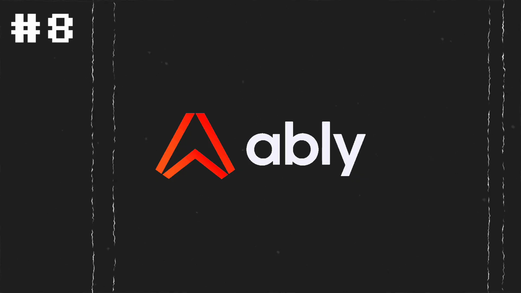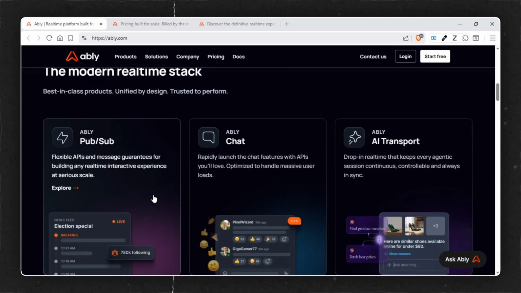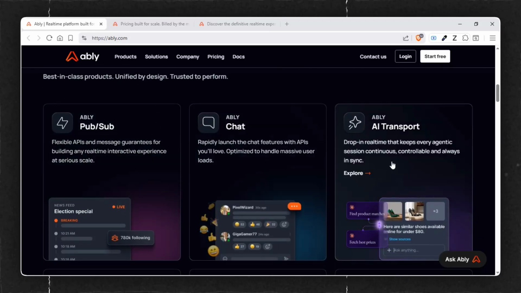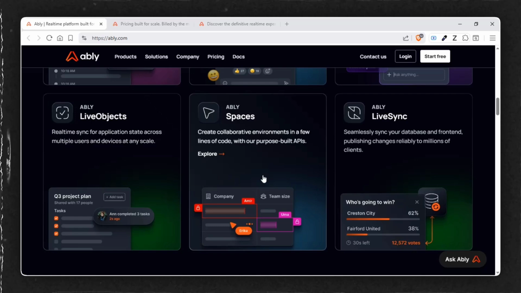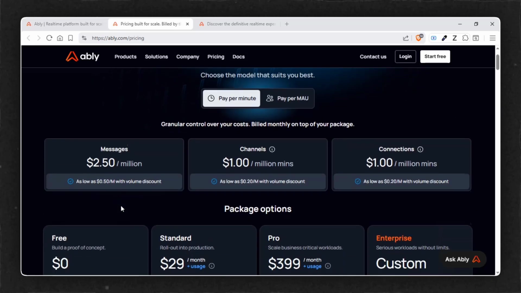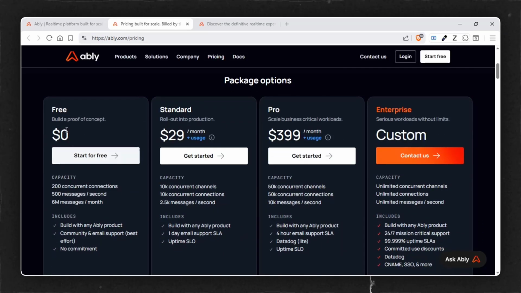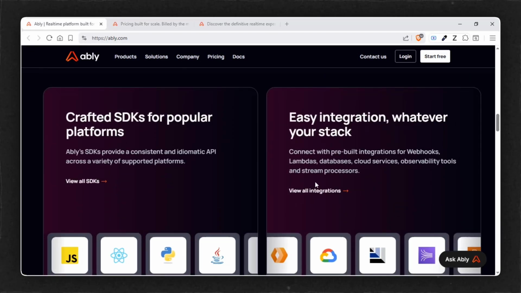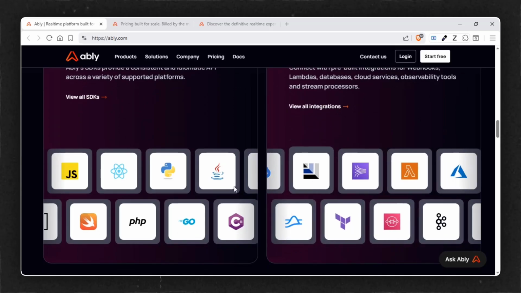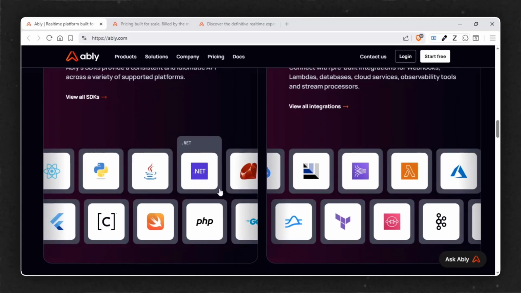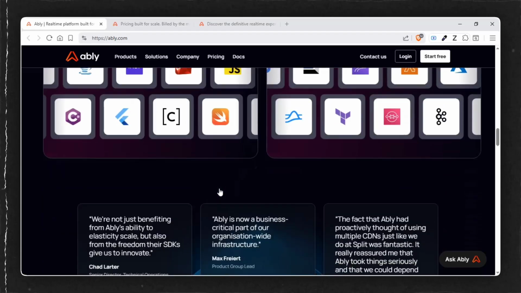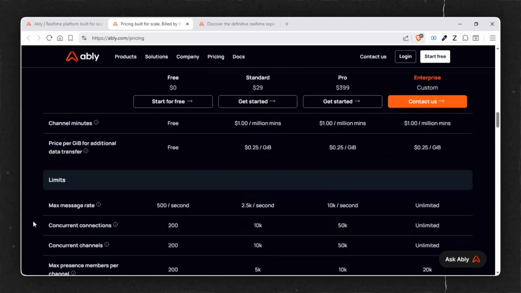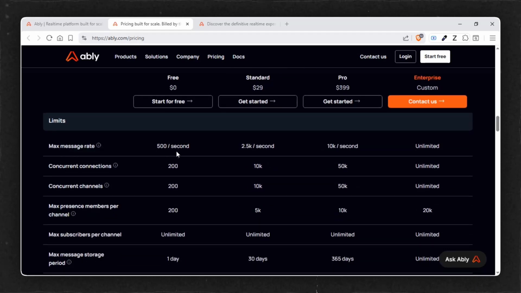The next database is Ably, another real-time messaging platform designed for scale, reliability, and features like message history and presence. It offers a free tier with a generous monthly quota that is ideal for prototypes and small production workloads. Like Pusher, Ably is not a database by itself, but integrates well with any database you choose, acting as the real-time layer on top. It has solid SDK support for many languages, making it a strong option when your main focus is robust real-time transport rather than data modeling.